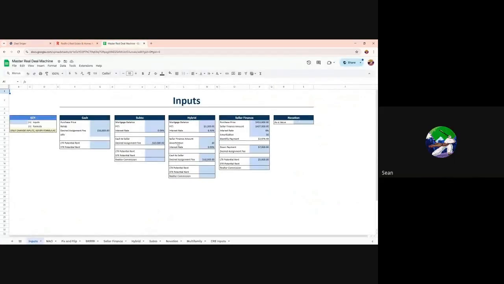Gotcha. Okay. So what you would do is take the information from the listing and create your own offer. For example, let's say your property was listed for $250,000. You're going to keep the down payment low, so let's say you start somewhere at $15,000. I'm sorry, $15,000 is the down payment. So this would be seller finance, $235,000. Then you go to the down payment and change that to whatever you decided. You want an assignment fee of at least $10,000 if you can get it.